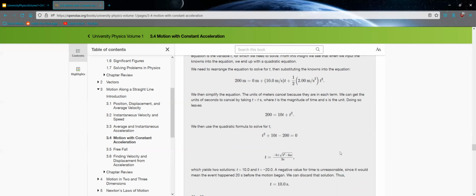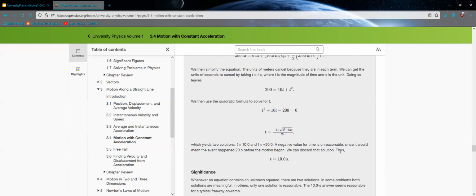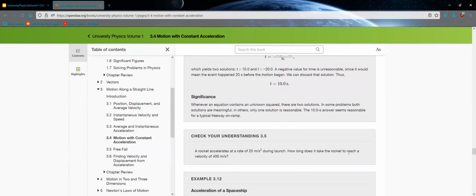Don't get lost when you see squareds and stuff like that. Remember, there are equations, there are examples, and you can punch this stuff in. So when you solve with the quadratic formula, you're of course given two answers, right? A plus and a minus. T equals 10 and T equals negative 20. Well, it didn't take negative 20 seconds to drive up the freeway ramp, right? So it must have taken 10 seconds. There you go. There's your answer.